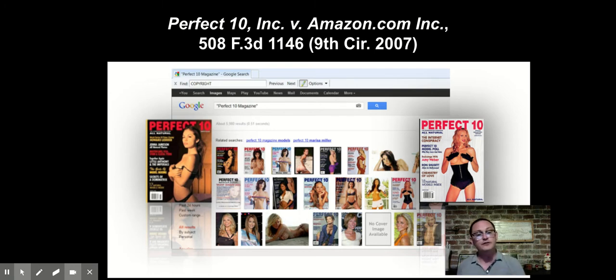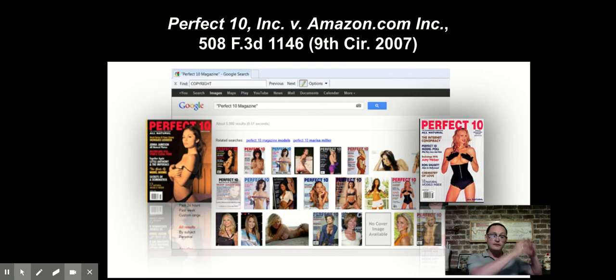So you can see the thumbnails in the background. Those are what come up when you search for something on the Google image search website, right? It brings up a bunch of thumbnails. Unlike with the full-size images, the Google search engine actually copies and stores in its own servers those thumbnail images.